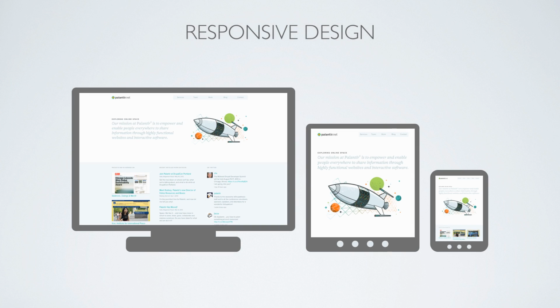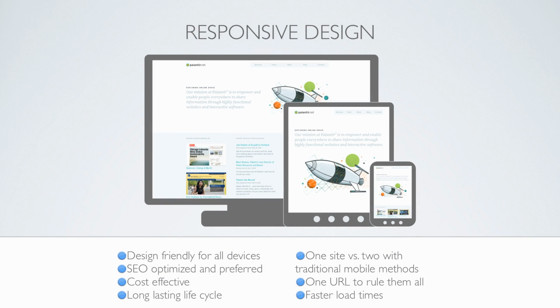So now we come to responsive design. Responsive design is design that's optimized and friendly for all devices. It's preferred by search engines. It's cost effective because it's one site that rearranges itself on any device. We actually have a very cool demo that we've made showing how this process works with the different elements on the site. Look on our YouTube channel to find that.